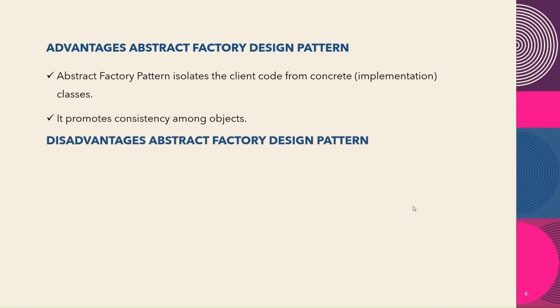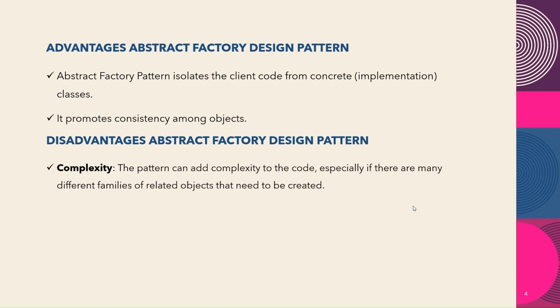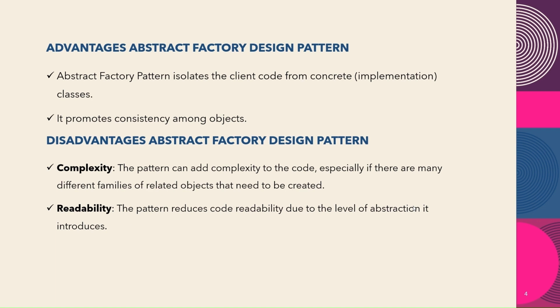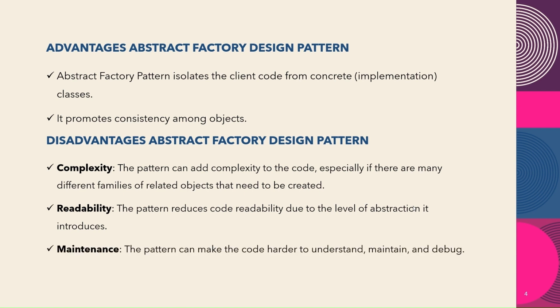And what are all the disadvantages of using this pattern? The first is complexity. If there are many families of related objects that need to be created, the pattern can add complexity to the code. The next is readability. Due to the level of abstraction it introduces, the pattern reduces code readability. The next is maintenance. The pattern can make the code harder to understand, maintain, and debug. And number of classes. The pattern increases the number of classes required for the code.